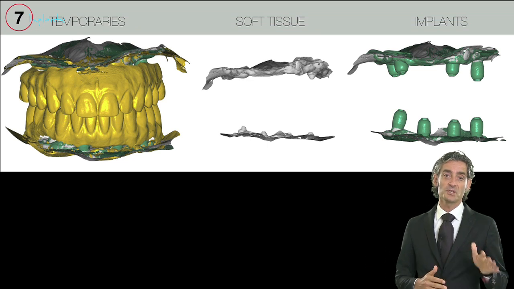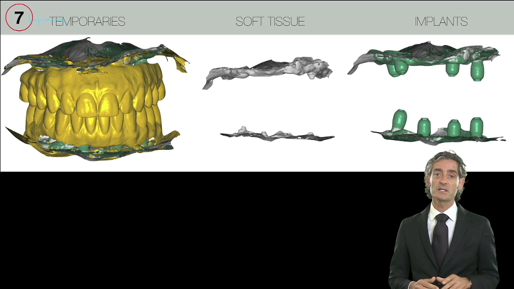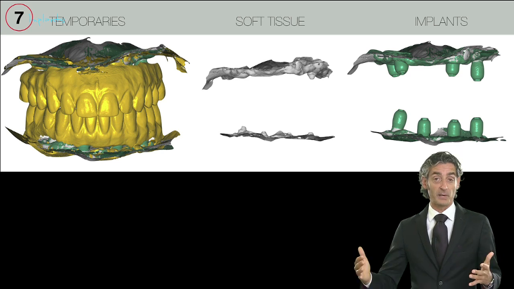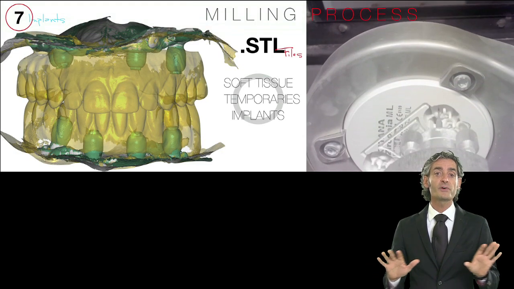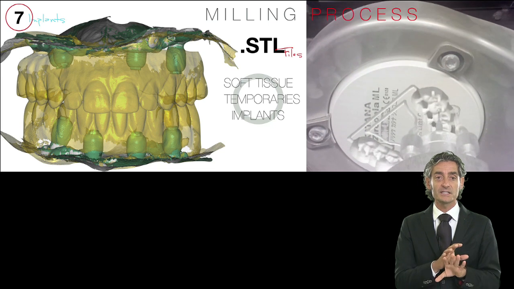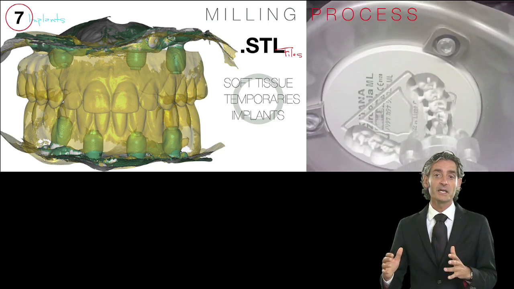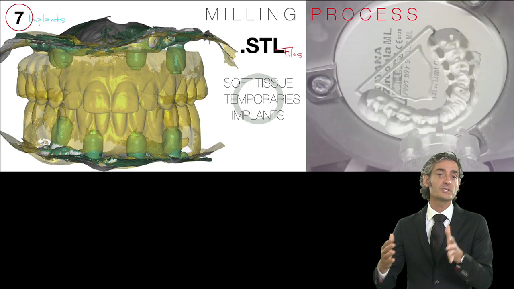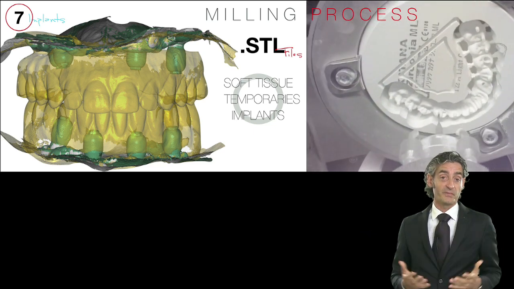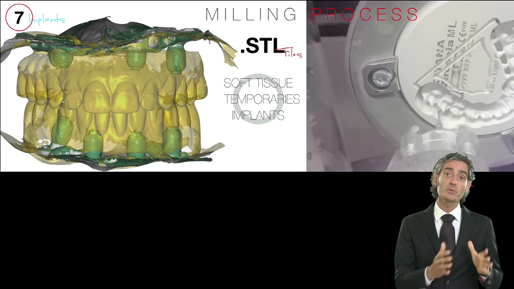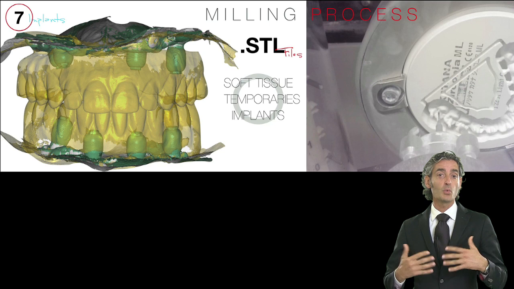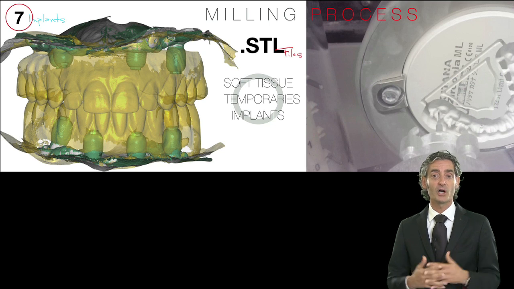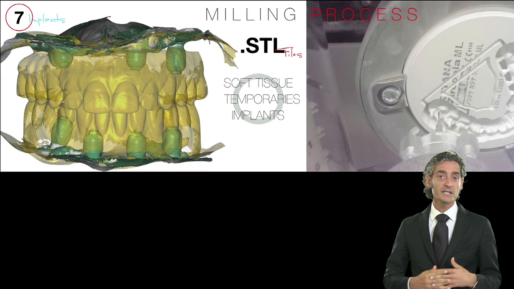And then we have 3 types of impression. One is the temporary, the second is the soft tissue, and the third is the implant, or better, the implant position. For us it's really nice to see how we can superimpose all these pictures, and then the software can create an STL file to create our final restoration, copying exactly the shape that we gave in the beginning to the provisional, which we then tested in the mouth. So for us this is the new approach, the new technology, and this is what we want to have as the idea of our restoration. With this I would like to finish my presentation.